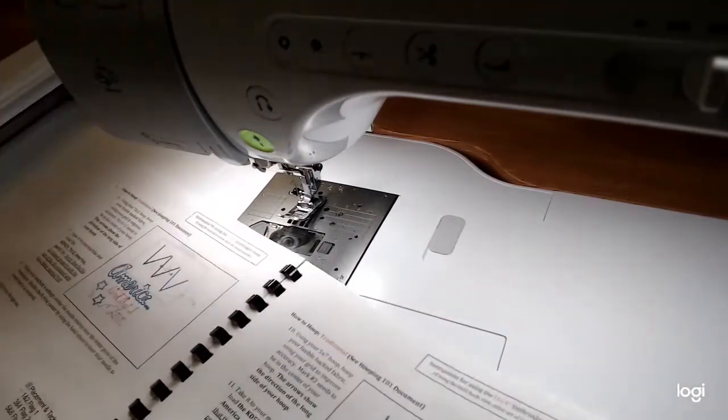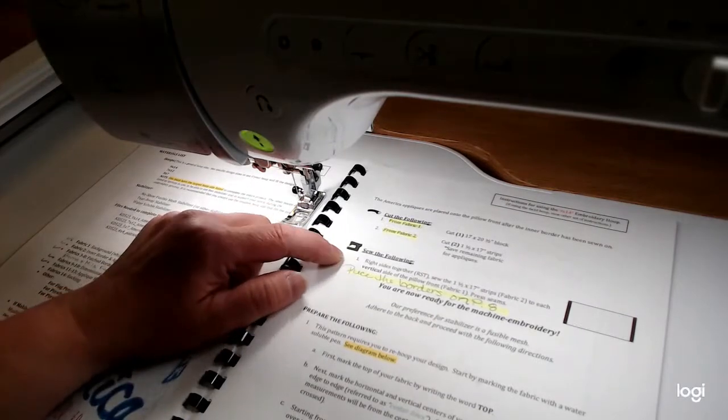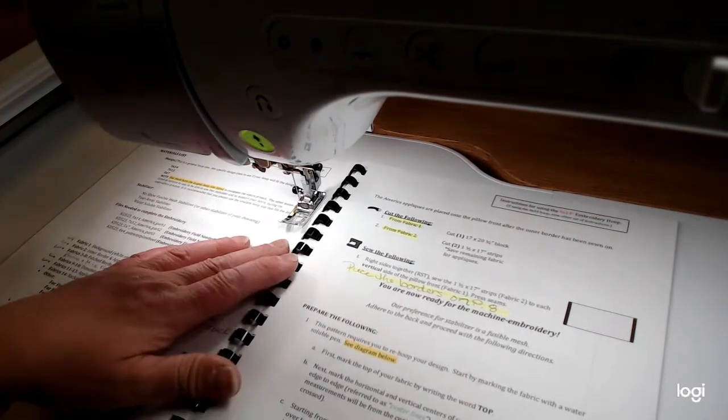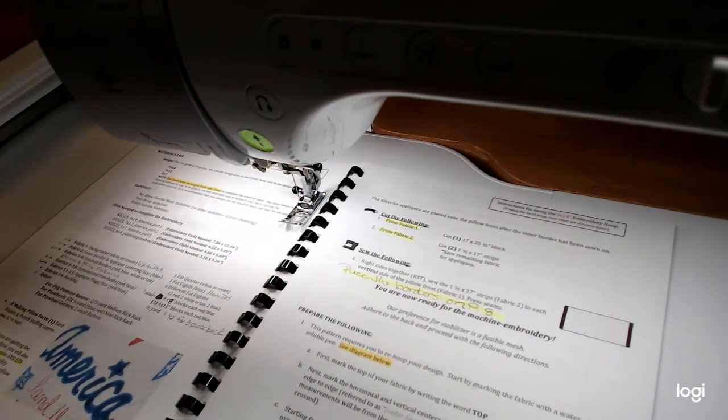So, okay. We're going to start by piecing the center of the design, or the center of the pillow. It's going to be that big white piece and then the 2 little borders. So we're going to start with that. I'm going to pause the video for just a second while I get all my fabric unpinned so that I can do that. And then we will do some piecing.